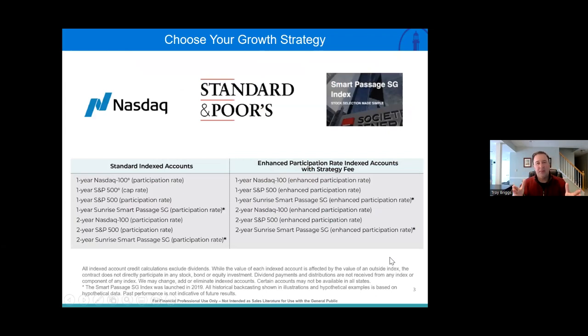From an industry standpoint, for indexes in all of our annuity products, we try to utilize name brands. In the case of the NASDAQ and the S&P 500, we utilize unmanaged indices. What I mean by that is there's no volatility control. There's no hitting levers on how we manage the portfolio or how we give the returns to the client. Once you see the cap rate or the uncapped participation rate, over a 1 or 2 year time frame, what you see is what you get.